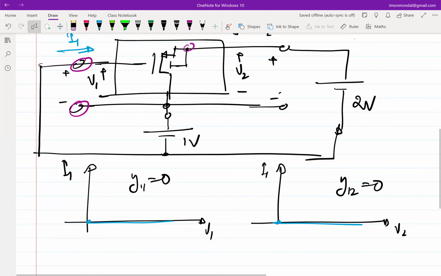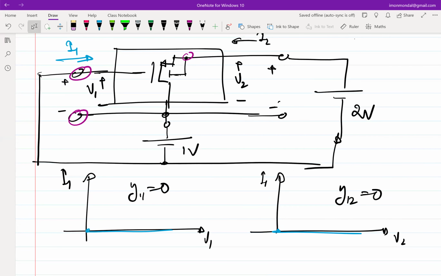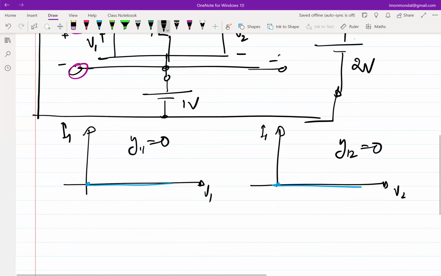Okay, so as far as this Y11, the input parameters are concerned, we are good. But in order to figure out Y21, we have to go to the other terminal, right? We have to figure out the equations of the current flow. Without that, we cannot really figure out what will be the Y21 and what will be Y22. So we have to put in some more effort to figure out what the charge profile looks like in a MOSFET. Okay, so let's do that.